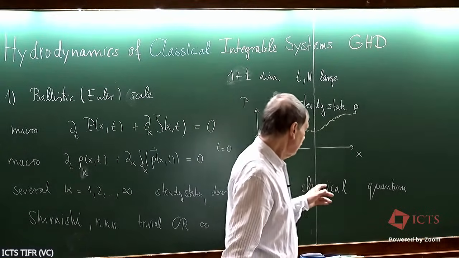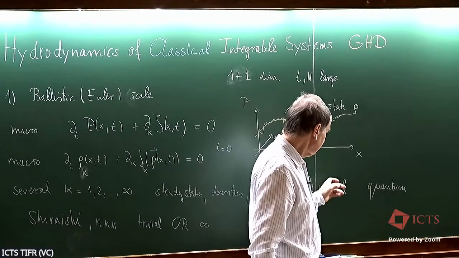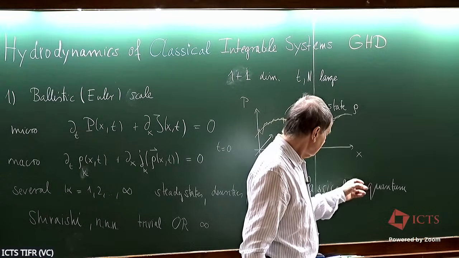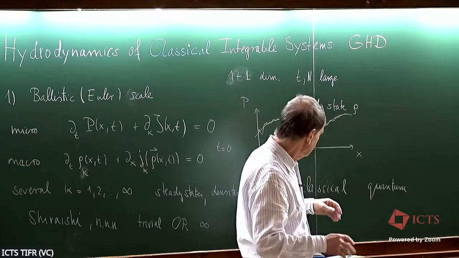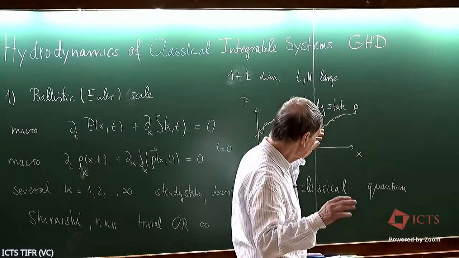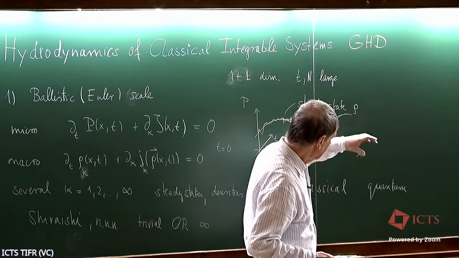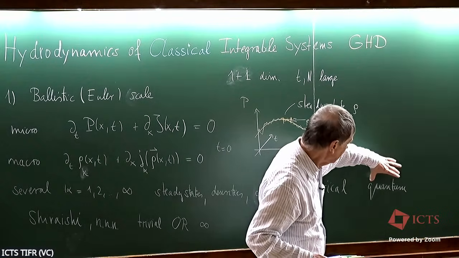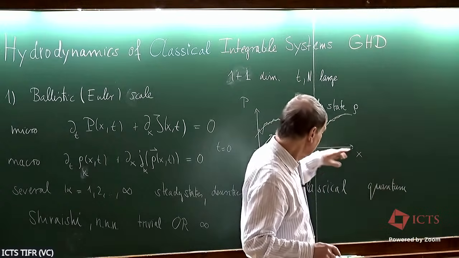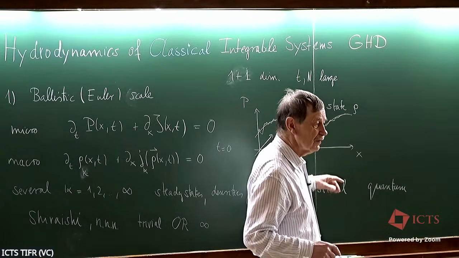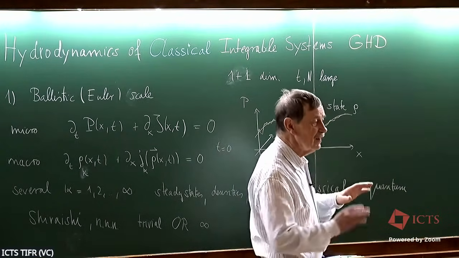But I want to point out that there is a slightly more sophisticated relation. Alvise is one of the top experts in this area. What people have done is look at quantum systems and take the semi-classical limit, and then you might get interesting information about the classical GHD. Okay, so I'm not touching this point.